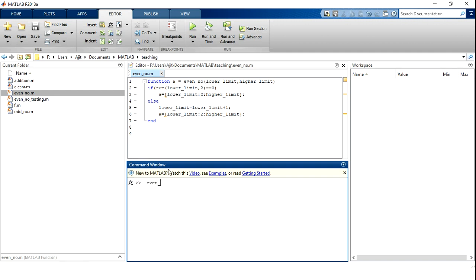Let's call our function. First I am going to give even numbers. Let's say 8 to 26, and here we go. Let's try a few more inputs.